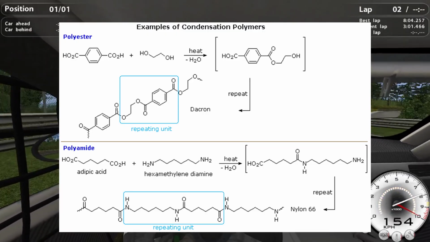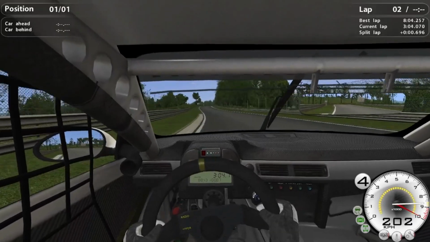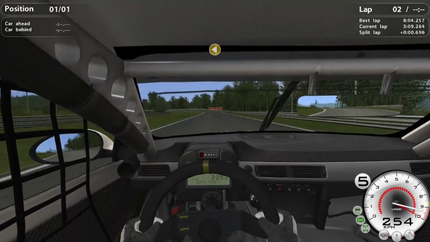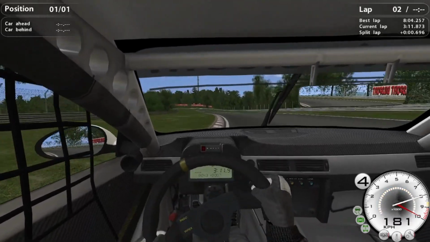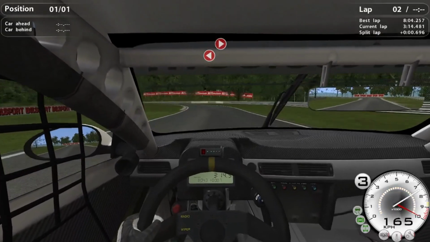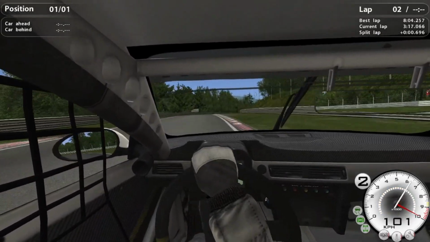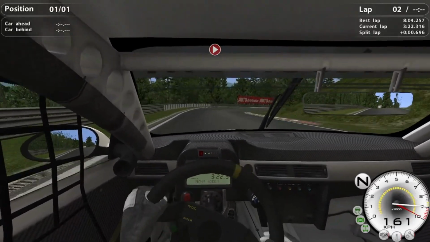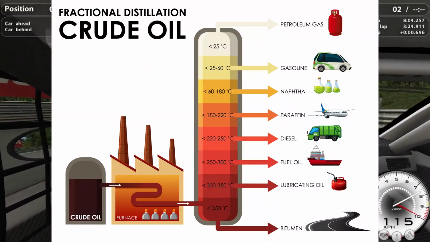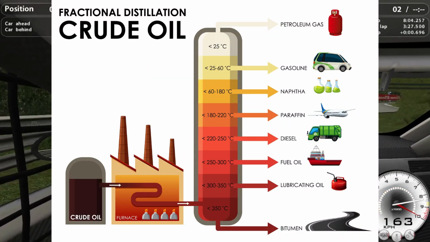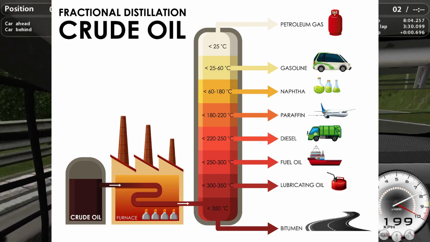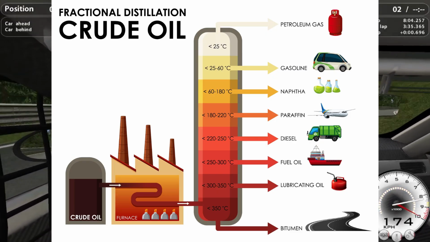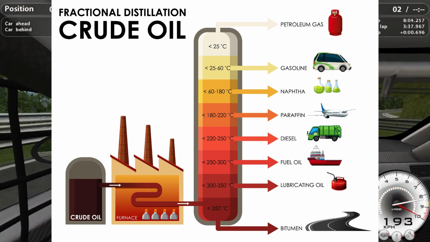Okay, so now for the applications, it's mostly used in refining, in oil refining, especially in Alberta province, for example. And yeah, for example, with physical separation, because that's basically what organic chemistry kind of is, especially with the reactions, right? We have fractional distillation, which separates all the different fractions by boiling point. So basically, the most common thing that's distilled here is crude oil. So it basically gives you all these products.